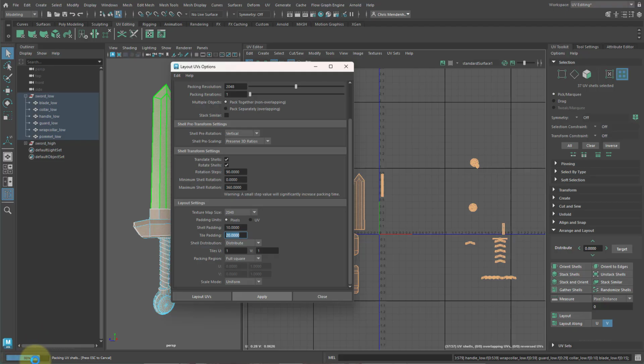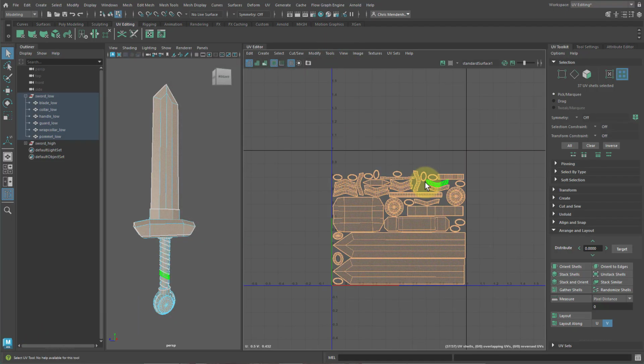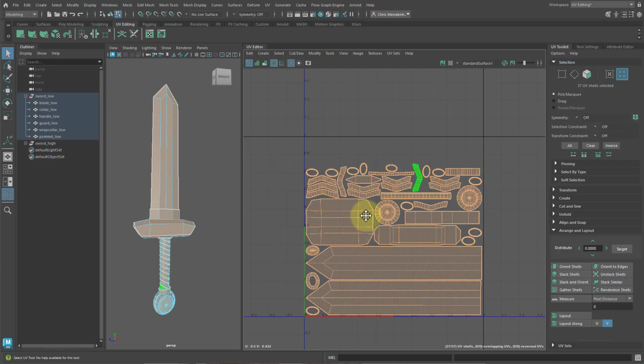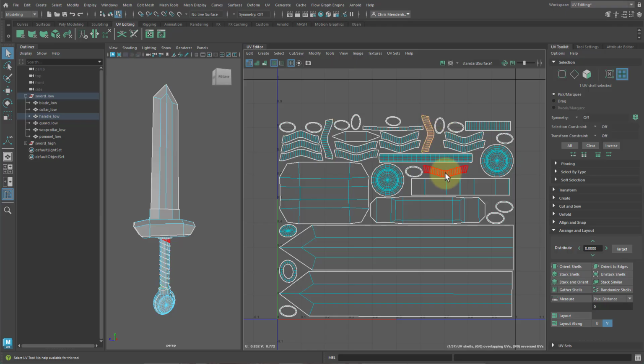And it'll take a minute. You can see it's working down here and it's laid them all out. Let's take a look. So we have some wasted space up here, but otherwise it's not too bad. I don't like that some of these are facing other directions. We want them to face all the same direction. So it looks like most of them are facing this way, like there's a valley. So I'm going to take these and move them up.